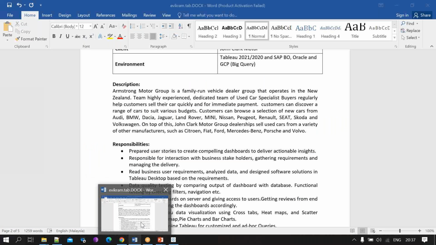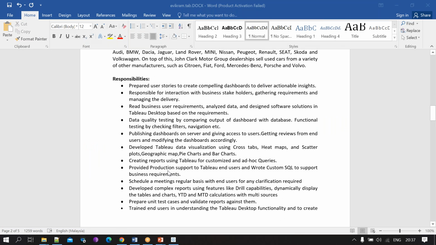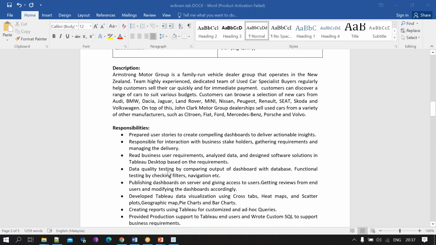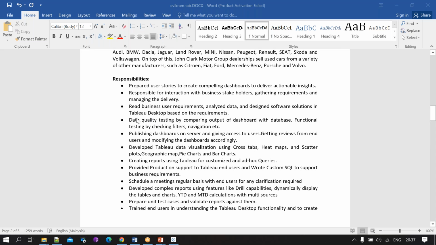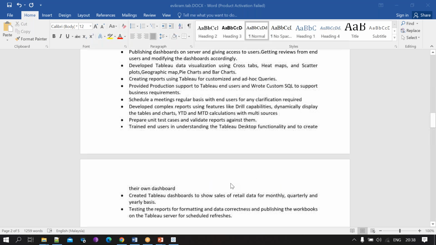And as a Tableau developer, these are the kinds of responsibilities. Reading the business user requirement, analyzing the data, developing dashboards, publishing the dashboards to the server, and developing Tableau data visualizations using crosstabs, heat maps, scatter plots, pie charts, bar charts, creating reports using Tableau, customizing and adding queries, and creating complex calculations like YTD and MTD calculations.